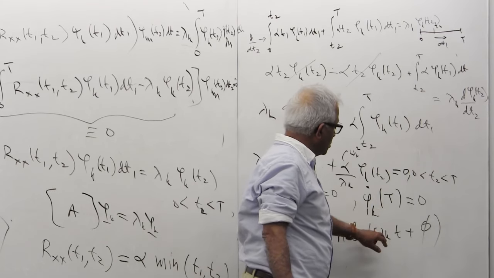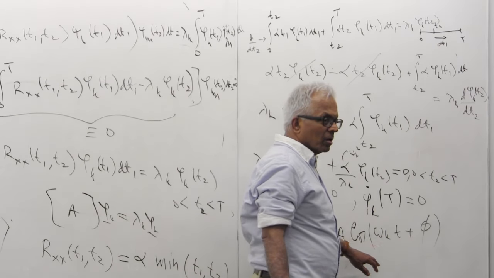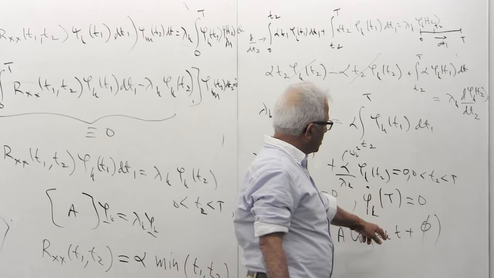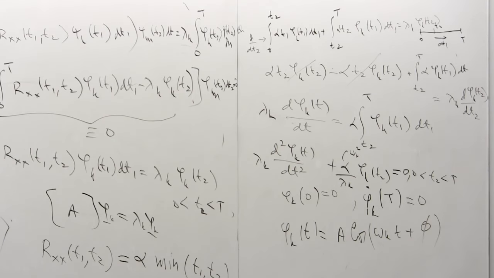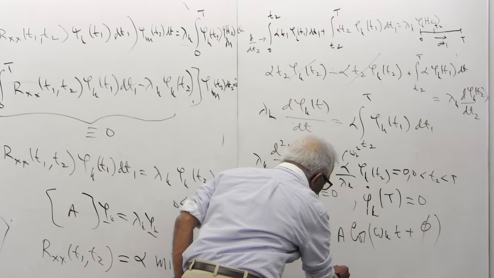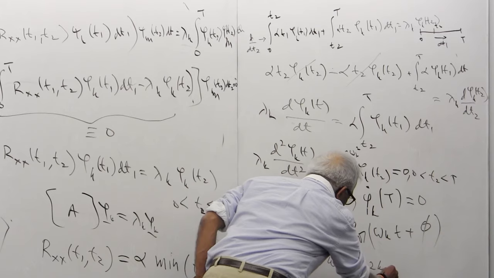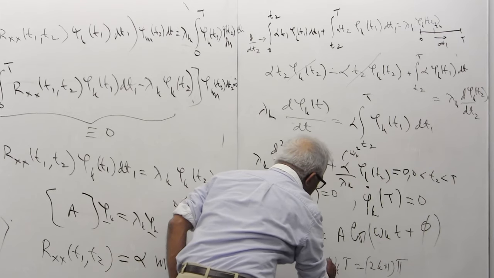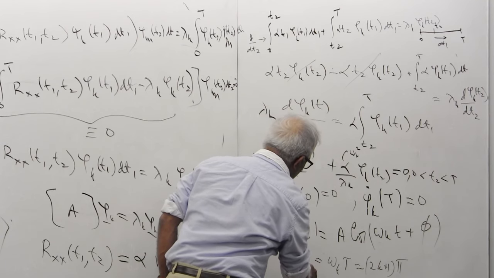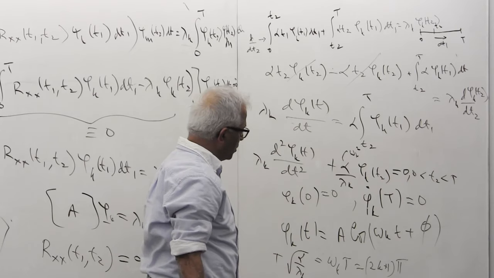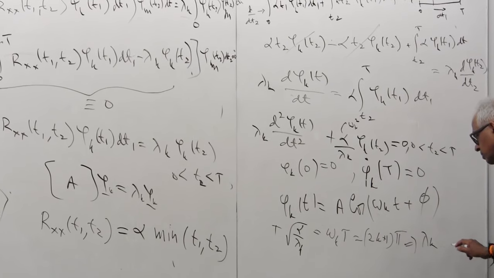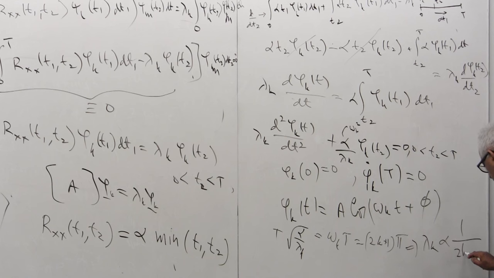initial conditions, because this will go to zero at pi. A derivative of this will be sine, so that will go to zero at pi, or multiples of pi, odd multiples of pi, and you substitute for t, you can get the lambda k values, right? Because the derivative of this is sine omega k t, so capital omega k t should be 2k plus 1 multiples of pi, that's the condition. But omega k is square root of alpha over lambda k. So from here you can see that lambda k is constant, but approximately 1 over (2k plus 1) squared.